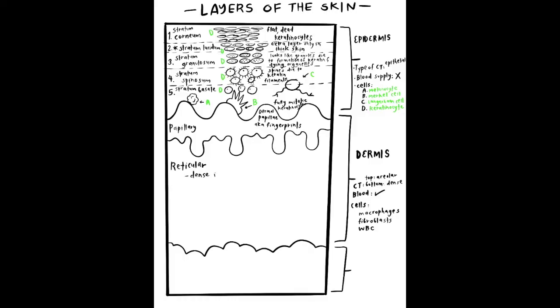The bottom, or reticular layer, which is made up of dense, irregular connective tissue, is where we find all of our blood supply. This part of the dermis is also what makes our skin very elastic, since this type of connective tissue has a lot of collagen and elastic fibers. We also have all of our sweat and oil glands that start in this layer of the skin and project upwards into the epidermis.